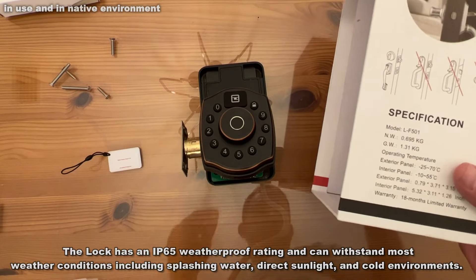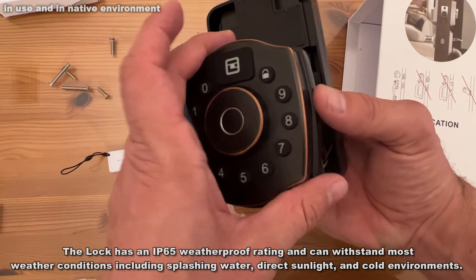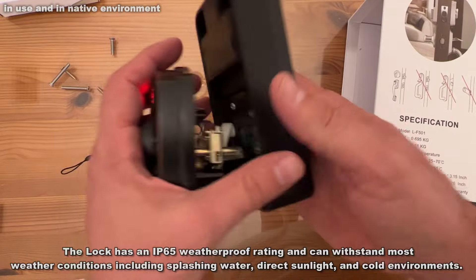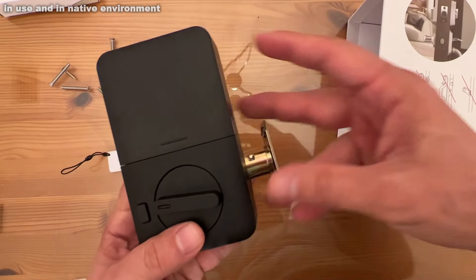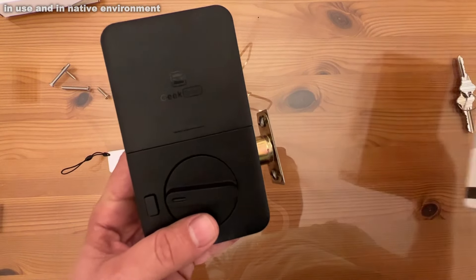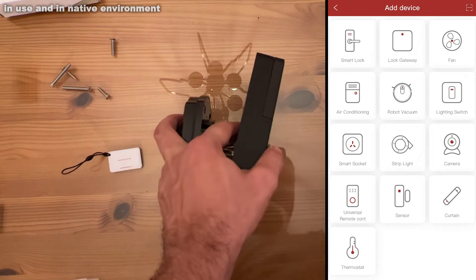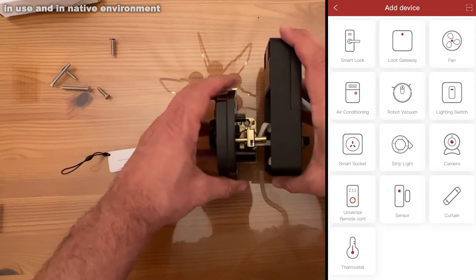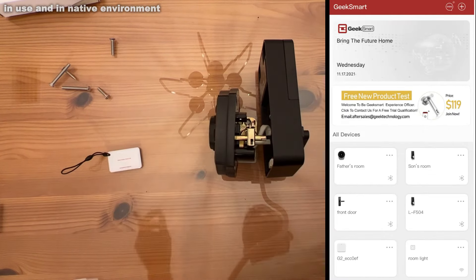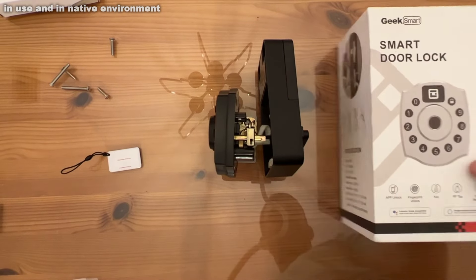So what else can I tell you? General operating: it is sturdy. Look how it didn't know my fingerprint, so it didn't open. You can open it from the back, obviously, just like any other door — and that's nice as well. So a really high end, high speed, high quality product. You can share users, you can have a record of who's unlocked your door, have different people with different passwords, all sorts of stuff. Just like any other lock, slide it on each side of the door and it's ready to go. The app is a free download from your app store, and it integrates with all of your other SmartGeek devices.